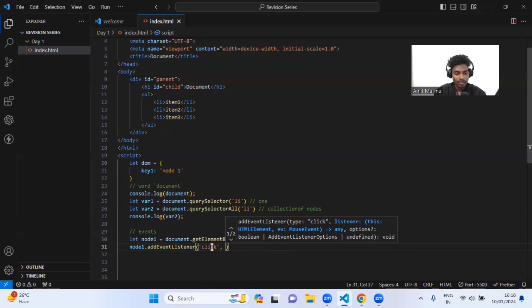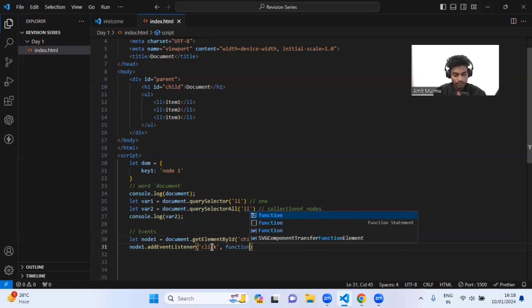It could be any function: a predefined function, an arrow function, or an anonymous function. I'm declaring one anonymous function here. Or just to make things simple, I'll declare this function outside.